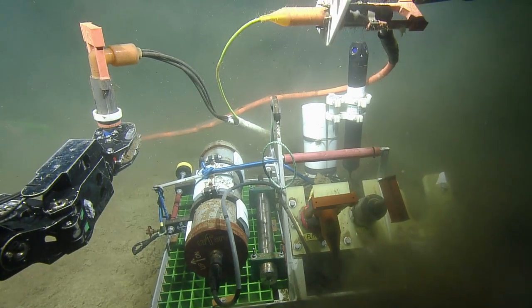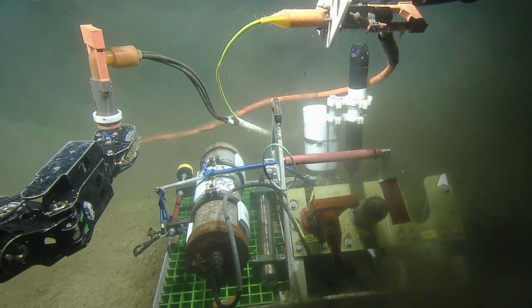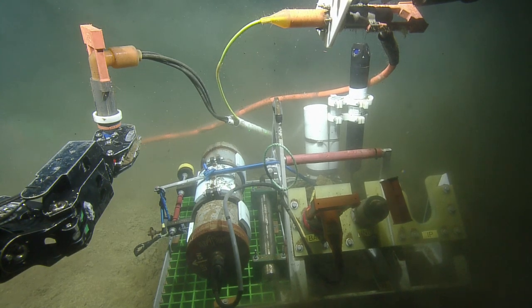Lift your arm up a little bit. We can fan it out later. I think with this light sediment, as soon as you make the connection, it blows it out the back. Gently, gently lift your arm up and out away from the aqueduct.